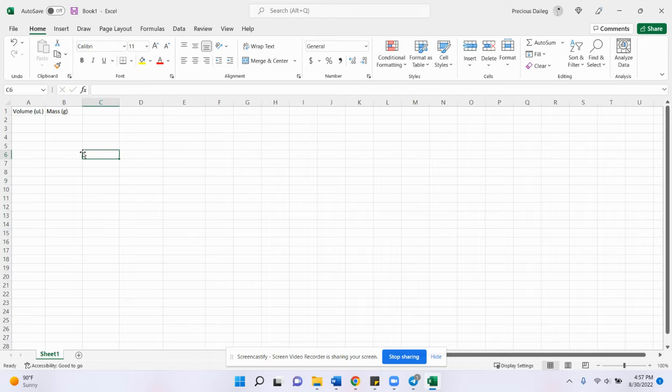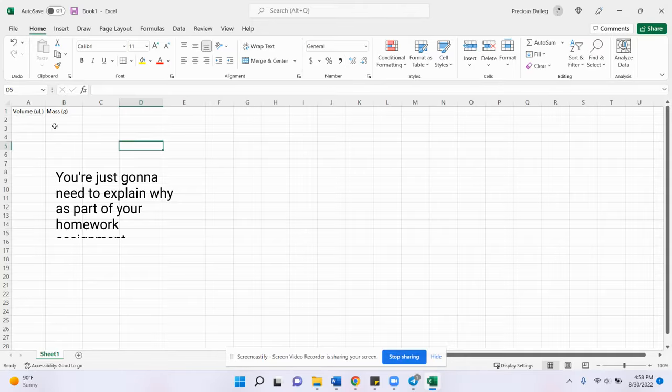On your lab manual, it's asking you to figure out which of these two, volume or mass, is your independent and dependent variable and why. So think about that, and I'm sure your lab TA will confirm which one is which. It's just like in math. Spoiler alert, these are going to be your X values, volume, and your Y values are going to be your mass right here.